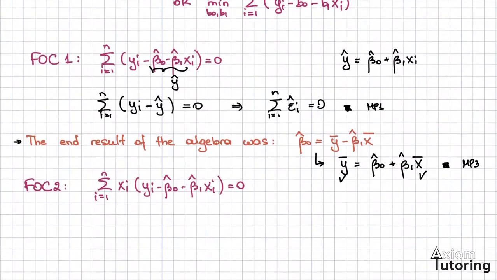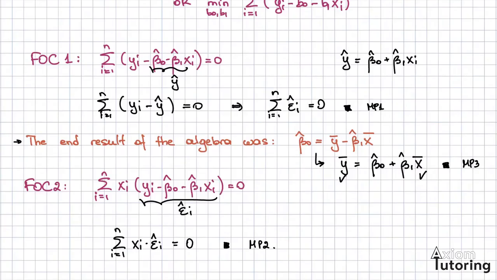So the expression that we got was that the sum of xi times this big bracket equals 0. Well, now, from the previous first order condition, we know very well that this is just the residual. So if I rewrite this expression, I have simply the sum of xi times epsilon hat i, the residual, equal to 0. And that concludes also the proof for your second mechanical property. So you see, it's very easy and straightforward. And this will always be true no matter what data you have.